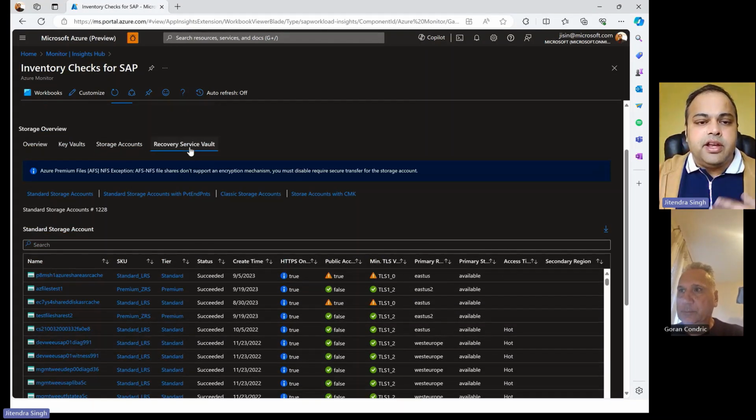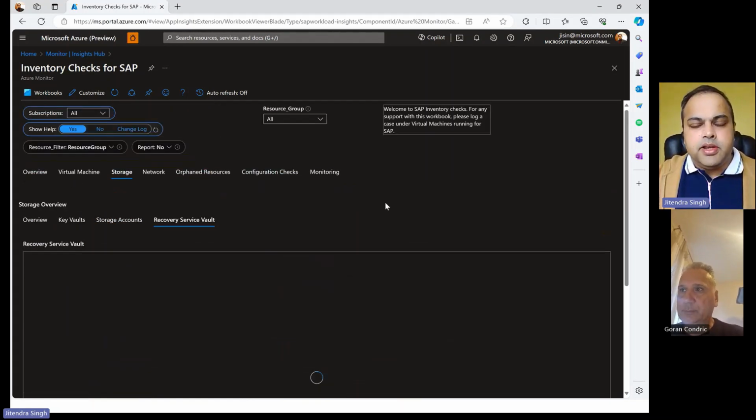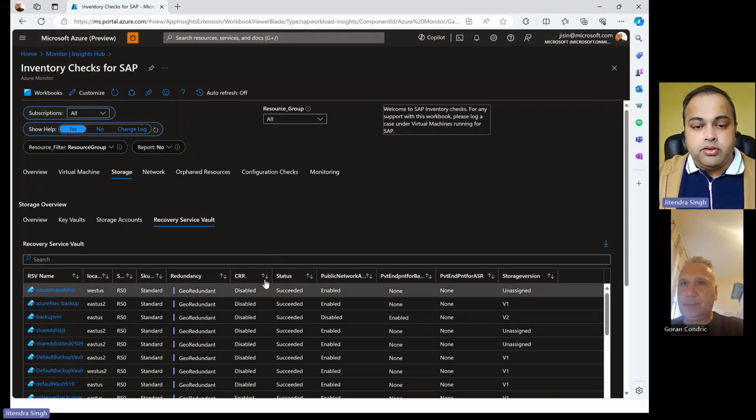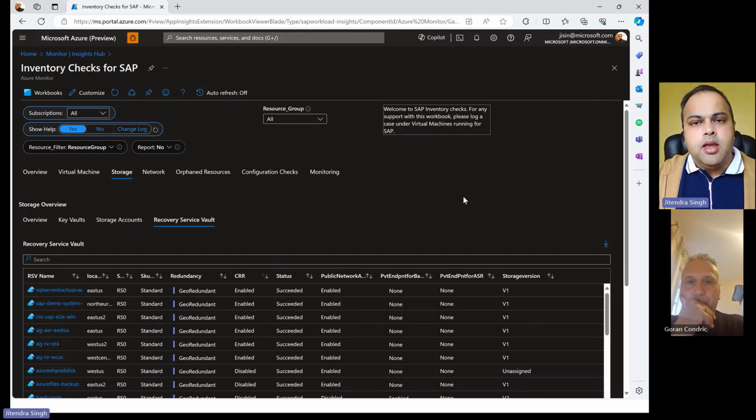We have also added recovery services vault information, where the customer can see whether the recovery services vault is GRS or not, and whether cross-region restore is enabled or not. Those are some of the key areas that we have started focusing on based on our customers' feedback, because we are continuously working with our customers and partners, and we have received some amazing feedback from them, which we are incorporating into our inventory checks for SAP.